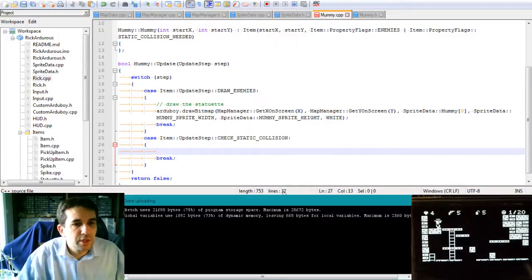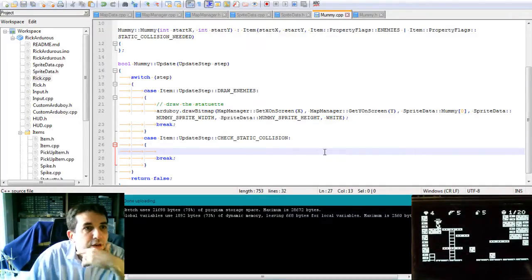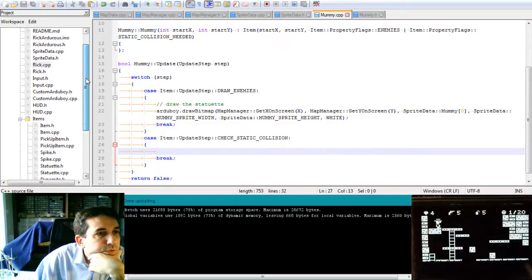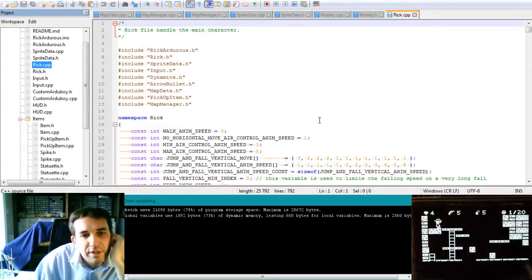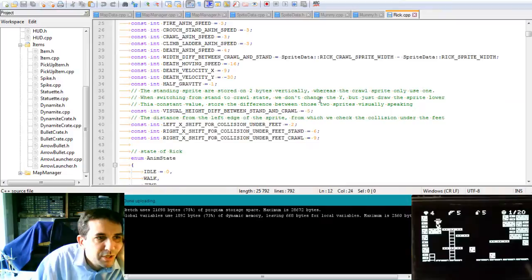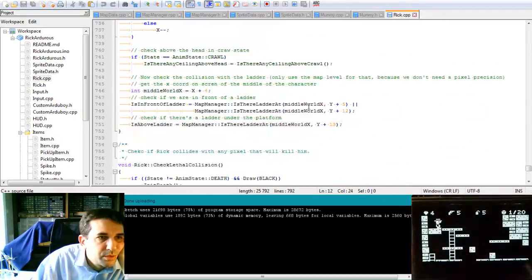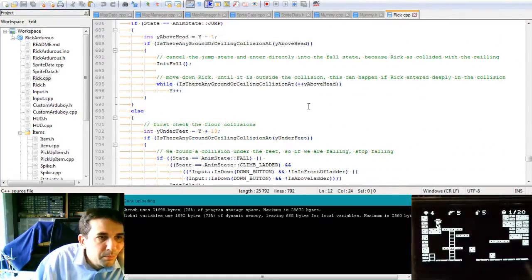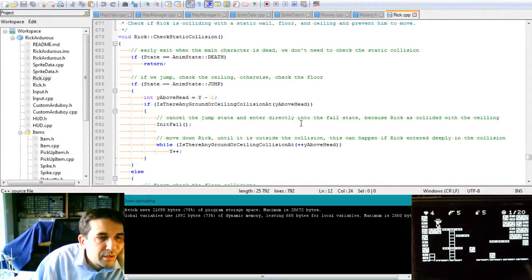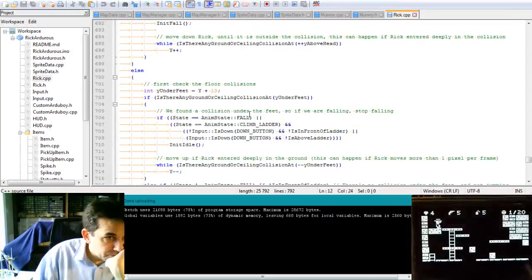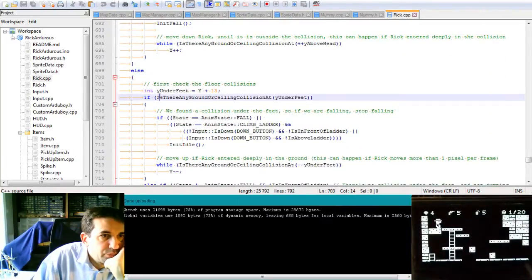All right, so let's see. Can we reuse some code from Rick, because I think obviously it's quite similar. So checking under feet.